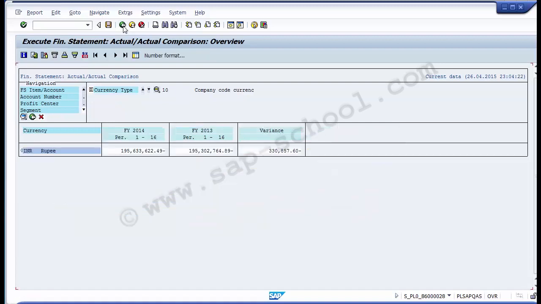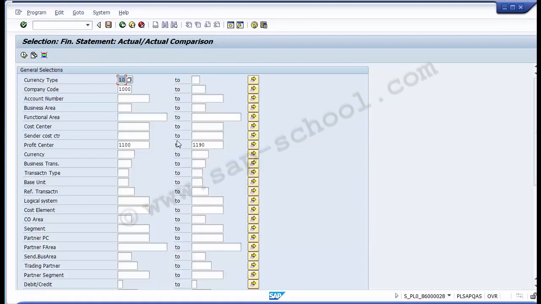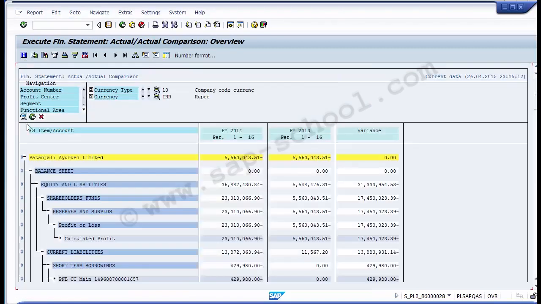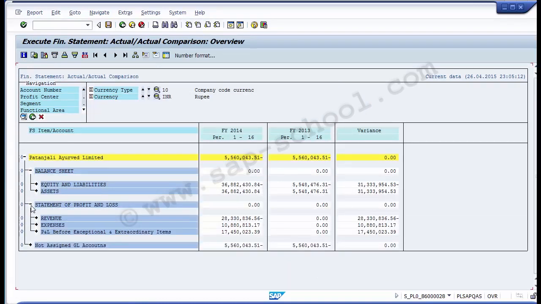Even if I take it back to the same report, suppose I take it for a single profit center, because I just want to see a particular product, I execute it for product 1105. Once I execute this report, it shows you the balance sheet statements again.